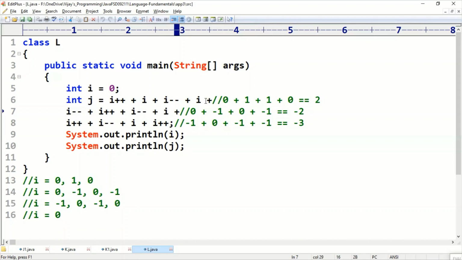See, last value, last line, i value 0. Come to here, i--. i is becoming minus 1, but applying here it is 0.